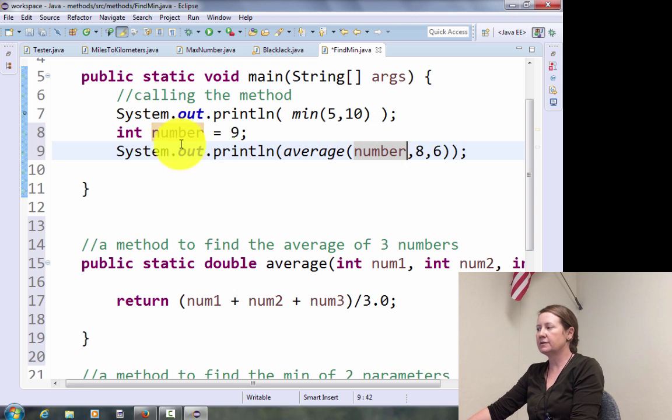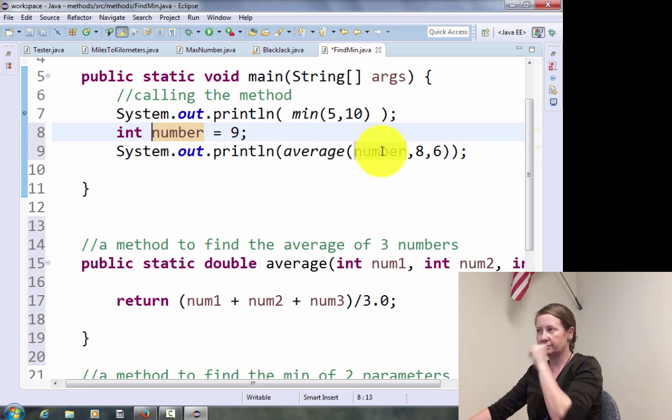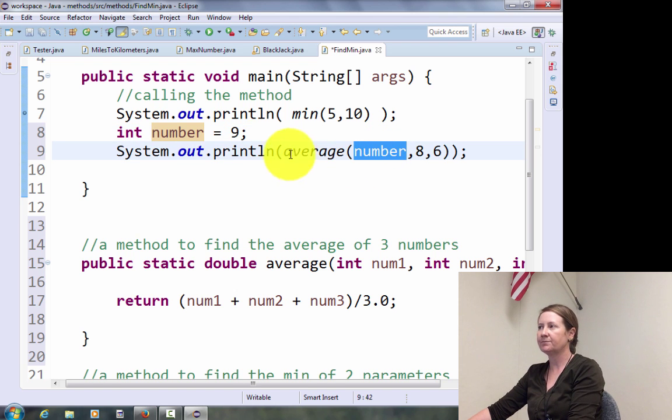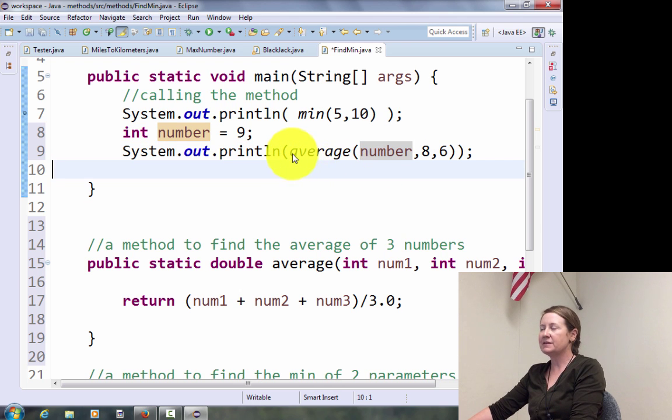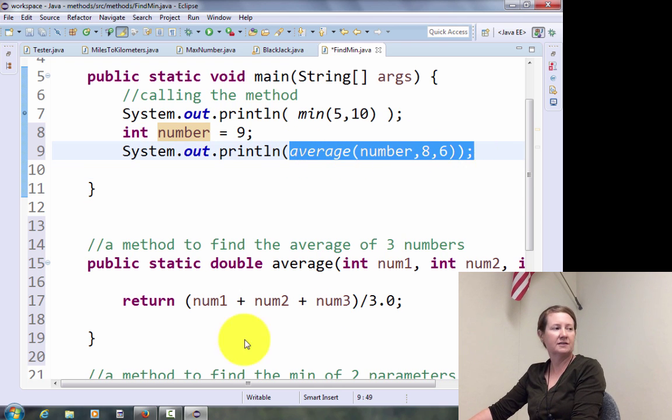But of course, you could replace those arguments with a variable. And you can even have your user type in these variables, use next int to gather that variable, and then pass them into your function as well. So you can use all that logic that we've learned so far. And adding methods just makes things easier because now we can organize these copy and pasted lines of code that we want to repeat.